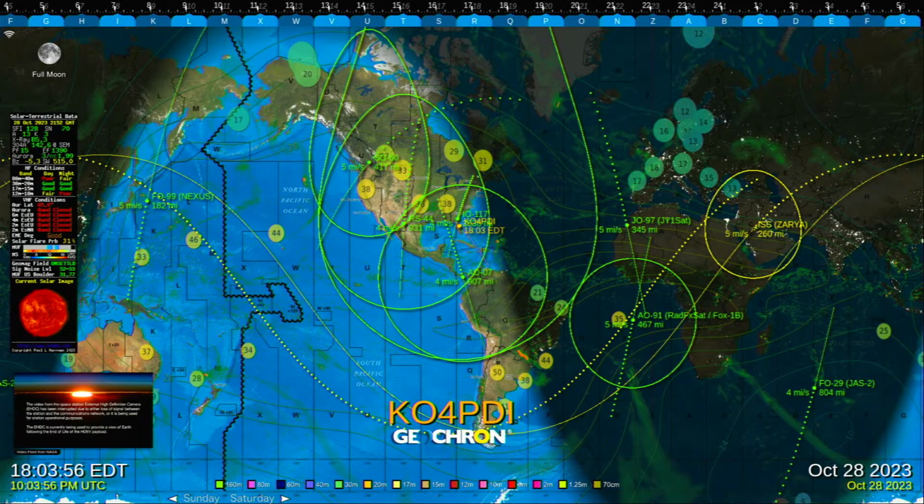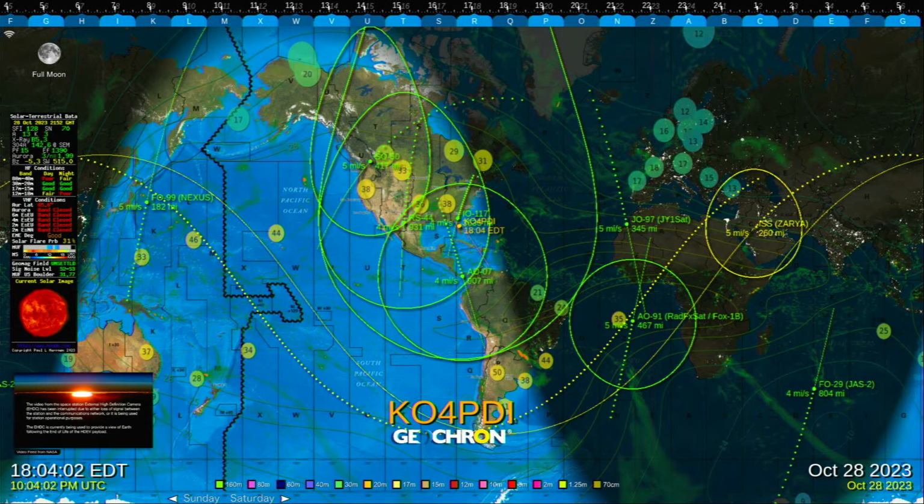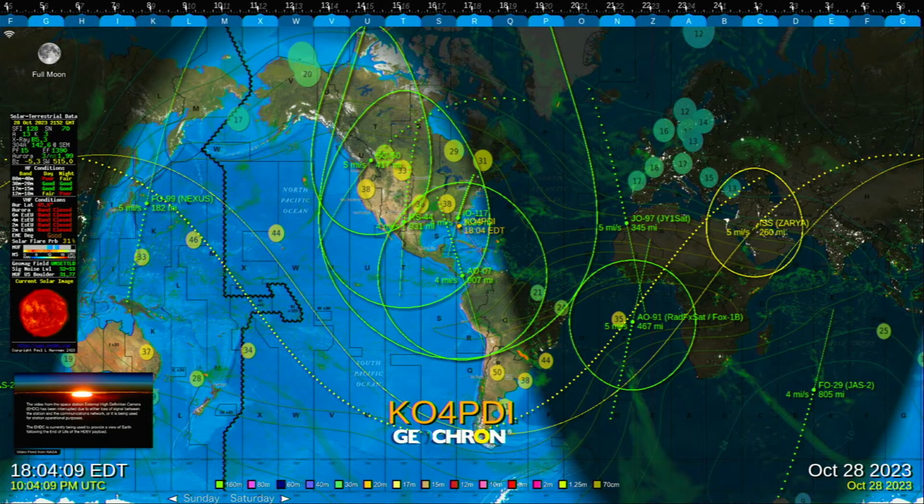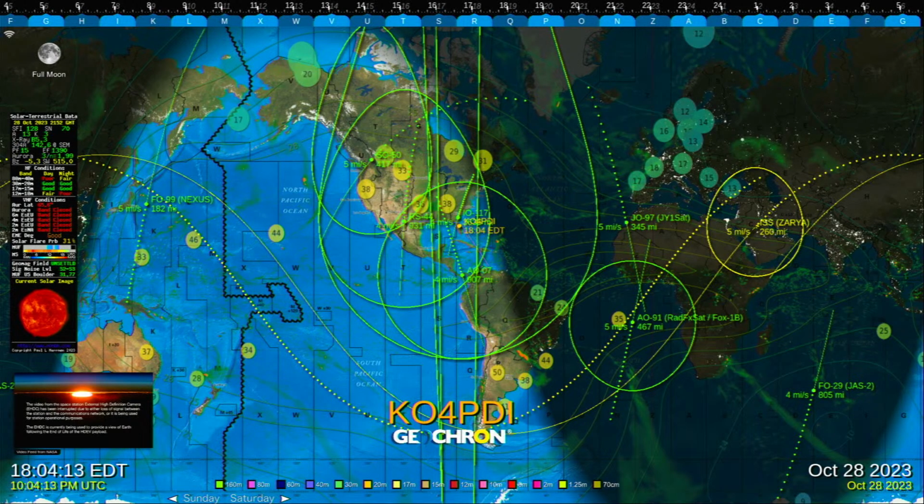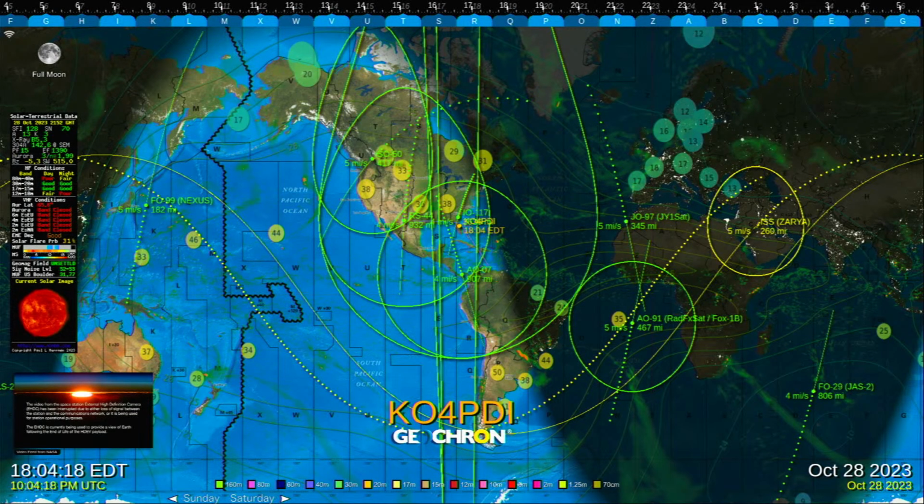I'm also not getting my signal back right now. Might be because the tree's above my antenna. It's a Saturday, and it's a pretty high pass.